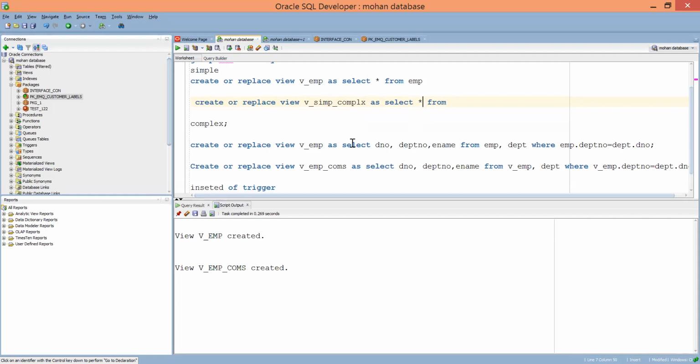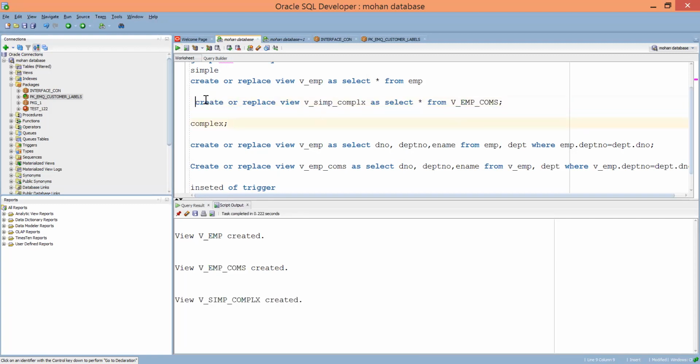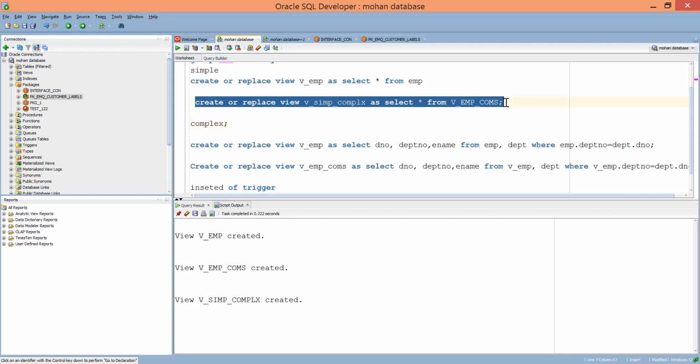I will use this one. Complex view. It will create or not, first of all. No doubt it will create. But can we call it as a simple view? No, sir. It can be called as a complex view.